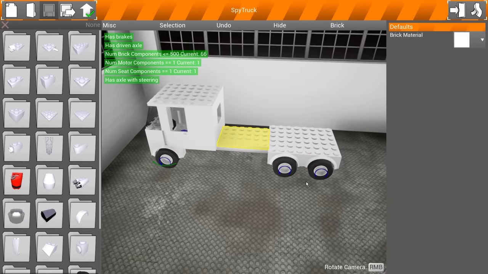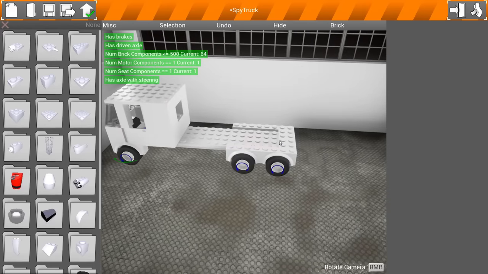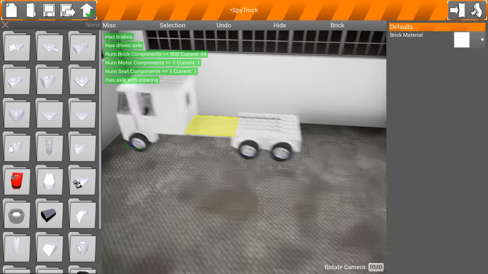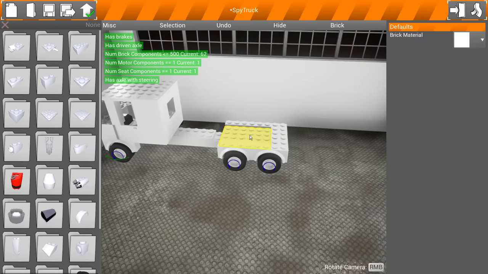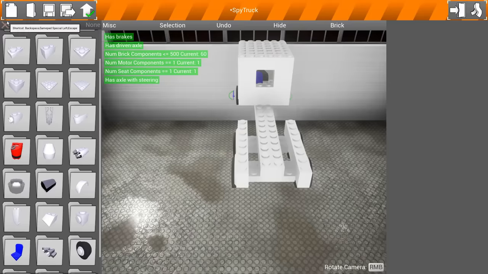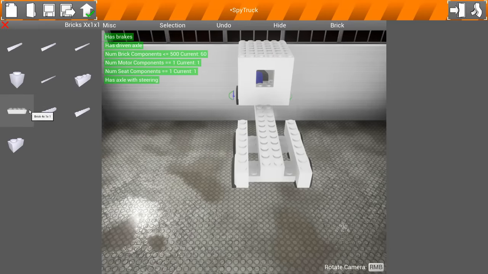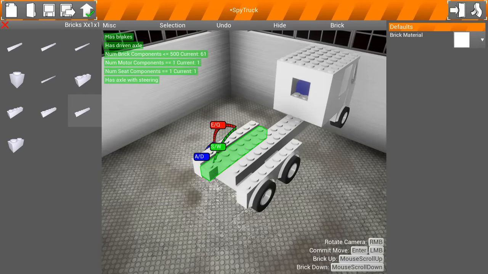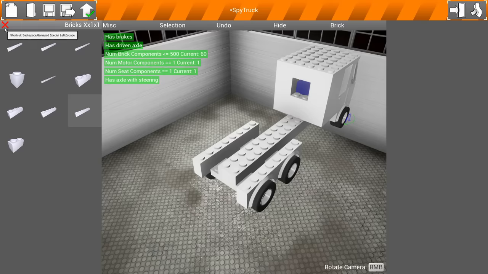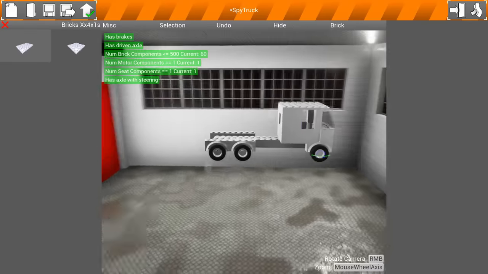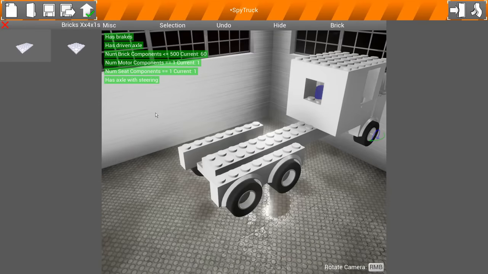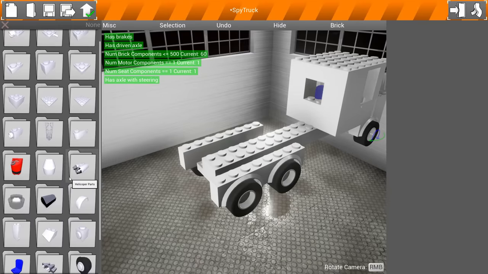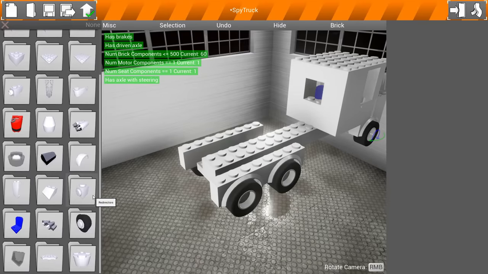I think what I'm going to do is actually try to make a trailer for this. I don't know if that's going to work very well. We got to kind of shorten this a bit, though. It's a little long, isn't it? How's that look, guys? Does that look good? I think it does. A little better than last time, I think. We could just add some pieces here and there to kind of make it look nice, though. It looks a little better. I'm not sure how I'm really going to add a trailer, though.